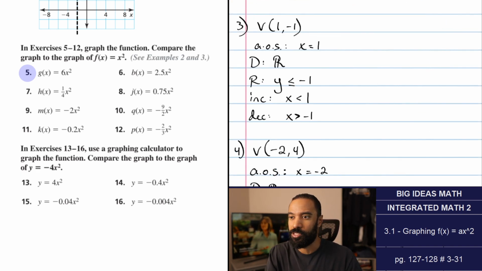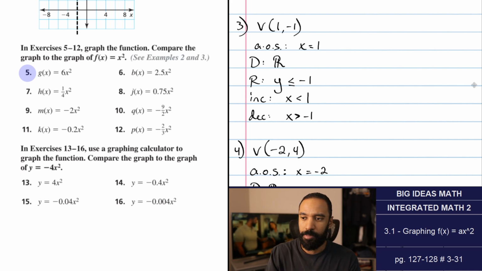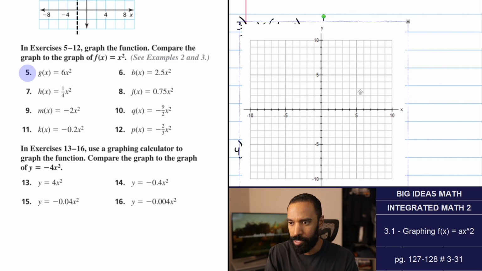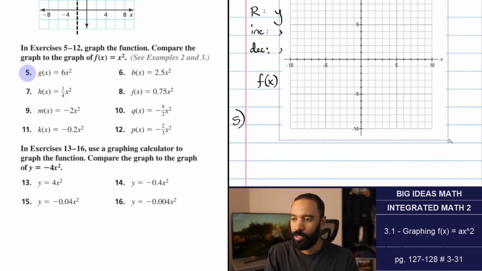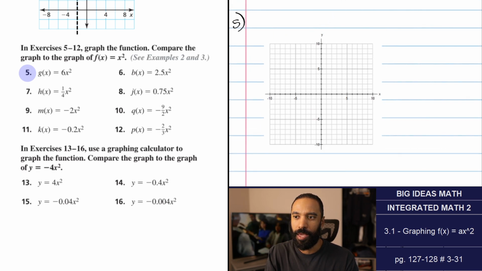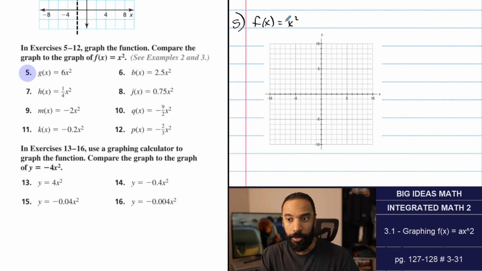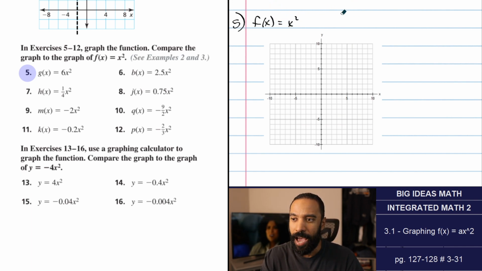But I am going to graph these. And in graphing these, I need to copy, paste. There we go. I'm going to shrink that a little bit. Okay. I'm going to copy down the problem, and we'll talk about how I'm getting this done. Without use of a table, 6x squared. Without use of a table, let's have the knowledge of x squared graphs and what they do.